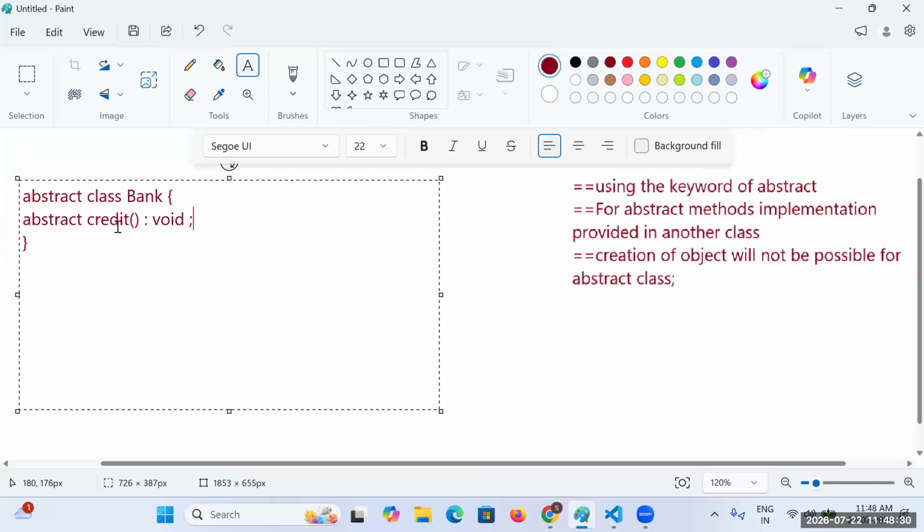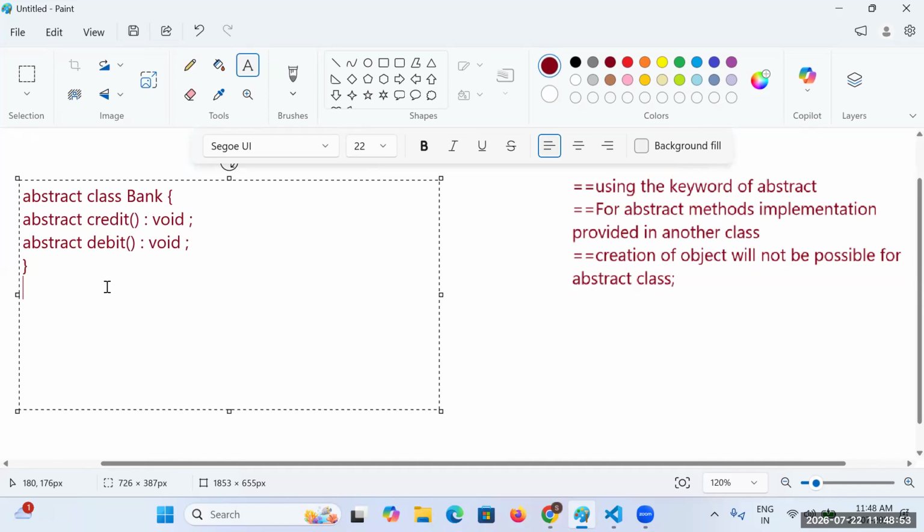In the same way, we are writing one more method, which is debit. So here, see, the concept is simple.